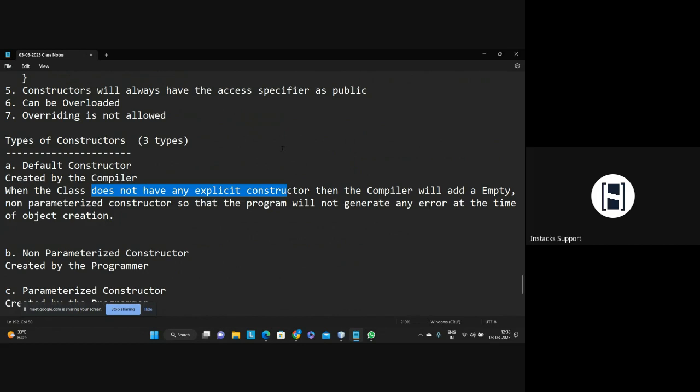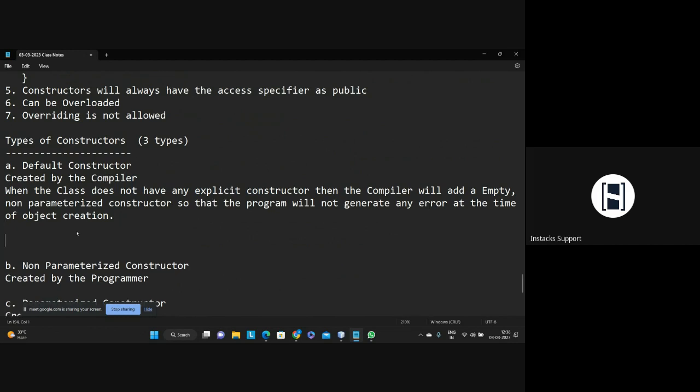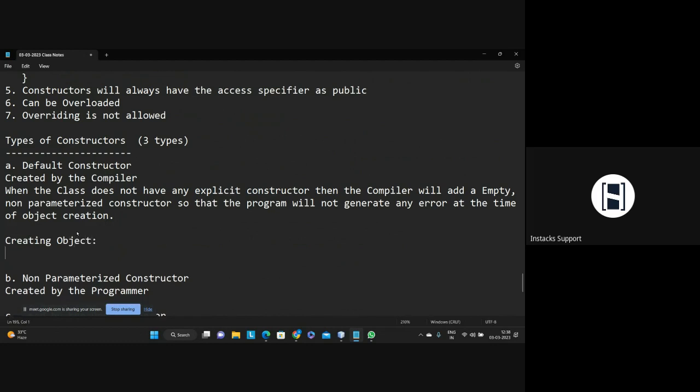Now remember, what is the syntax for creating an object? Creation of object. We follow this: class name, then we give the object name equals new, and we repeat the class name. Now this portion is nothing but my constructor.